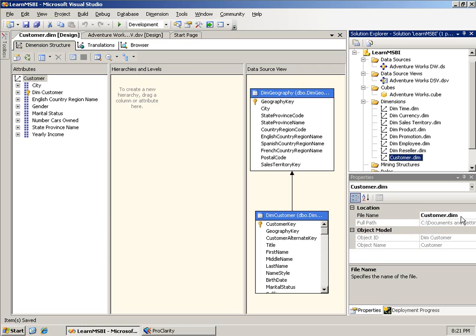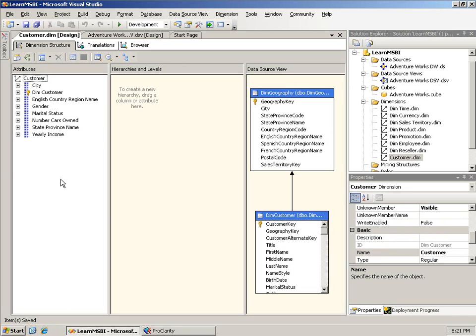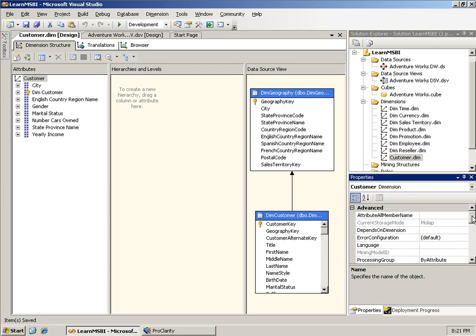Now that list of properties is different than if I click over here in the attributes area, just in a blank area. Notice that my properties window changes to the customer dimension. I can also get the same thing by clicking on the customer name here in the attributes. You can always drop this list down as well if you have trouble finding it. But I'll point out a few of these attributes to you. The attribute all member name. By default, any attribute hierarchy, which is just an attribute, has an all level. It is the sum of all of the members of that particular attribute. The default name for that is simply all. You can change that here if you want, but for now I'll leave that the same.